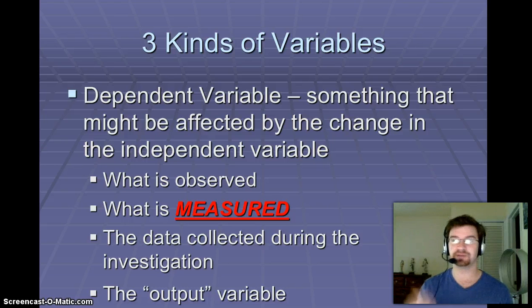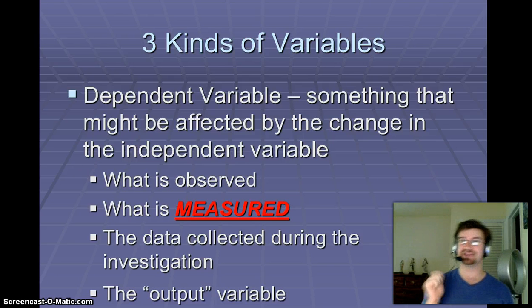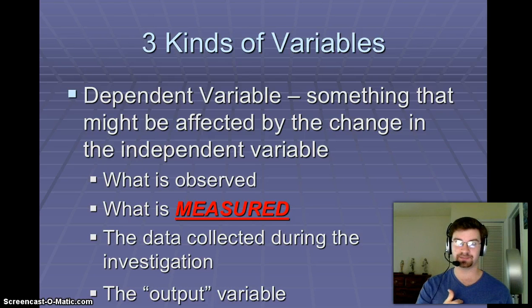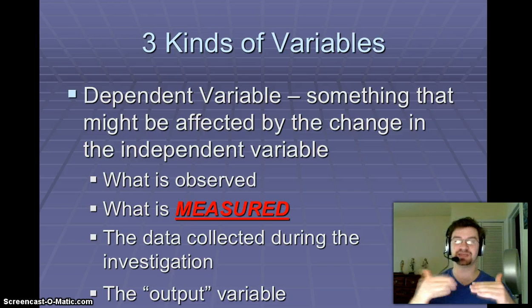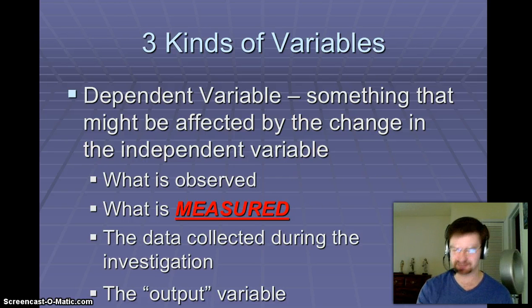At the end of our experiment, Billy gained 2 pounds, and Susie gained 4 pounds. What's my dependent variable? Their weight. What I measure, how much they have gained. So far we've talked about the independent variable. Independent variables are what I change in an experiment. Dependent variables depend on the change. They are what's being measured. And we have one more thing to talk about.